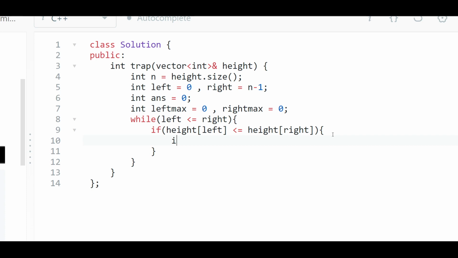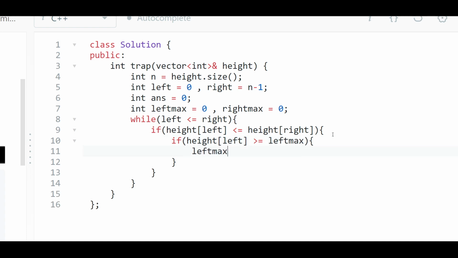So what I'll check here is if my height of left is greater than or equal to my left max. If this is the case, then I'll make left max equal to height of left. That's it, my current height will be my left max.